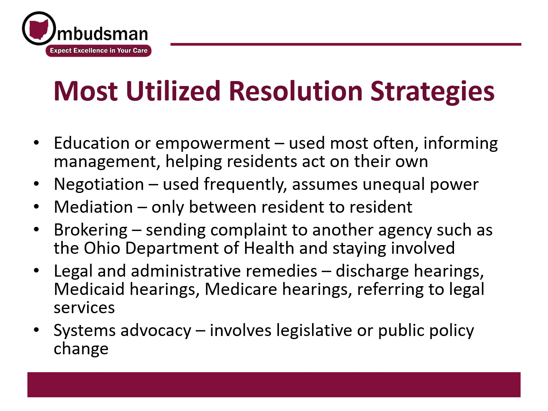So regarding legal and administrative remedies, this includes assisting with discharge hearings, Medicaid hearings, Medicare hearings, or referring to legal services. We don't recommend private attorneys. If someone wants an attorney, we refer them to the local bar association's lawyer referral service. This is very important, even if you have a favorite lawyer or have a personal experience with an attorney. And finally, the last bullet point on this slide is systems advocacy.